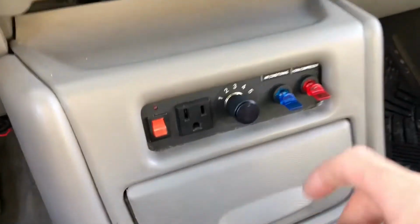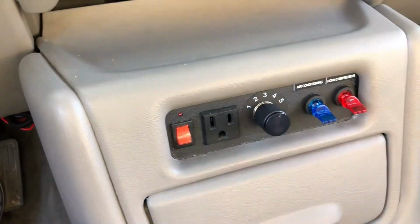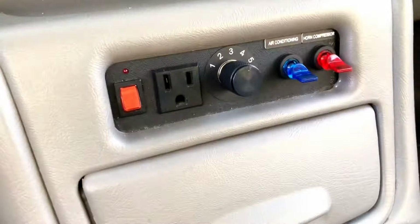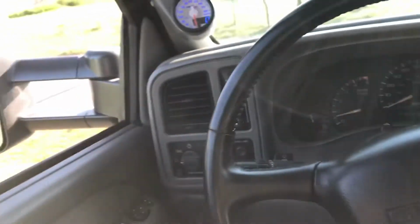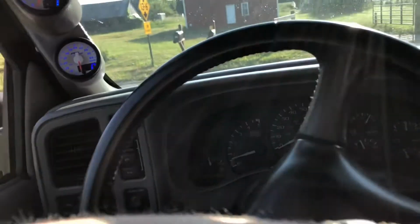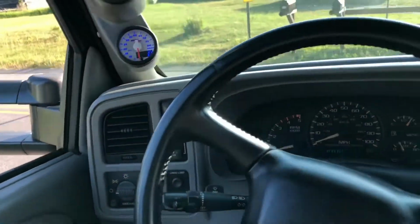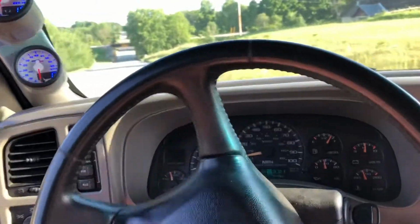As far as driving it, I typically drive in tune 3, which is my tow tune. I have a lot of good throttle response in that. Pretty much stays in tow tune unless I'm doing anything crazy. I might kick her up to 5, but typically even if I'm racing or doing something crazy, I'm usually in 3, just because I really like the throttle response, and they kind of set me up with a touchier pedal in tune 3, and I just like the way it shifts through the gears and stuff.